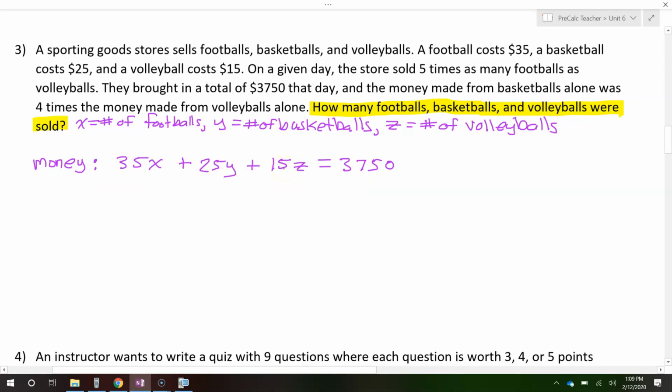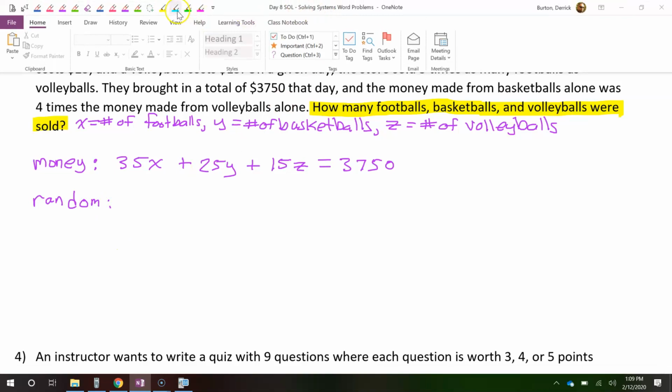All right, have I lost anyone so far? Are you comfortable with the money equation? Okay, now here's where it gets painful, because that was our only sort of common sense equation that they gave us. This time we will have not one but two random equations that they just throw in willy-nilly. So here comes random equation number 1. Let me highlight it in blue.